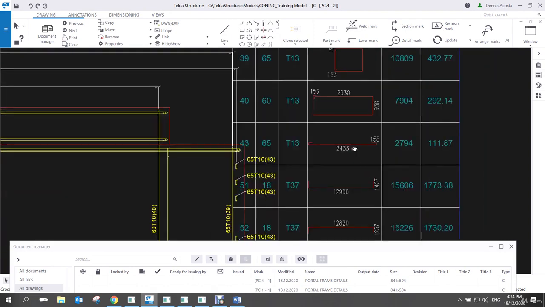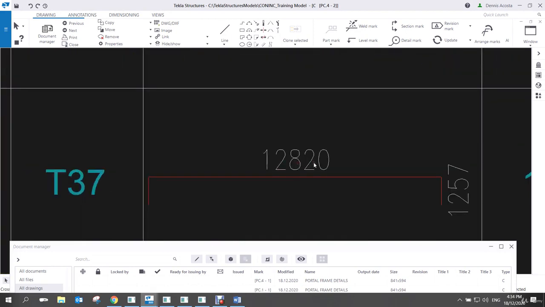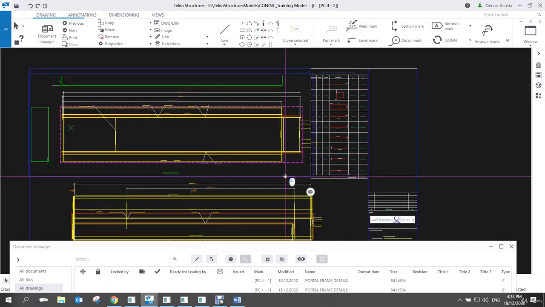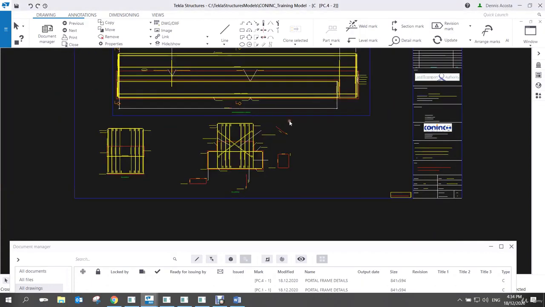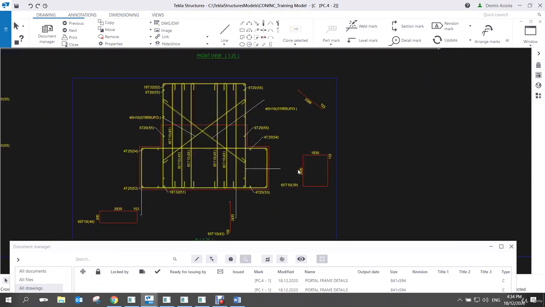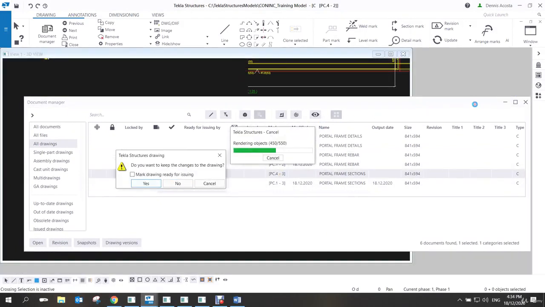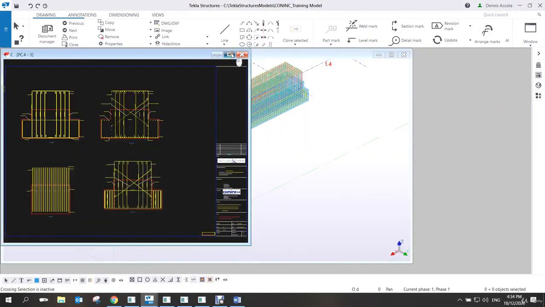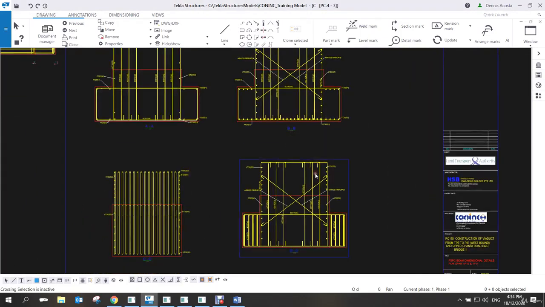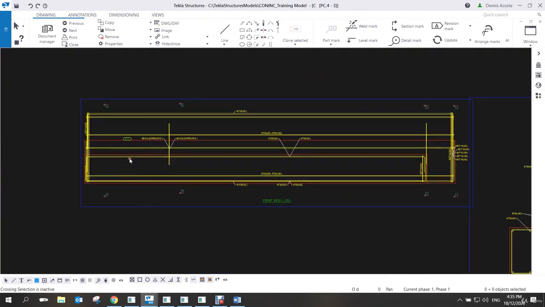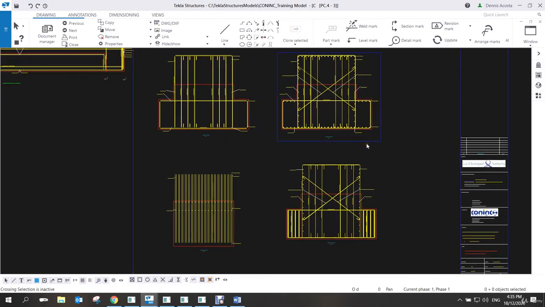Yes, of course. Look at this one, 12,082. Earlier, this one is 11,820. Correct. So the only thing is, of course, this one will move a little bit, and here, see. Now let's see the section. I'm not sure about the section. Oh, nice. Same. This one now is, see, no cut, and here it follows quite good.